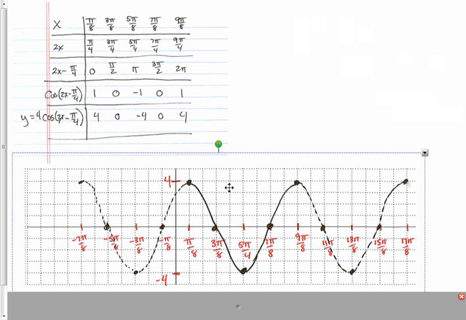Well, I hope this is useful, and you can use this to work on your homework. The same kind of thing works for the tangent function, cotangent function, secant function, and cosecant function. And it's just the same pattern that we use on each of those as we've done here.